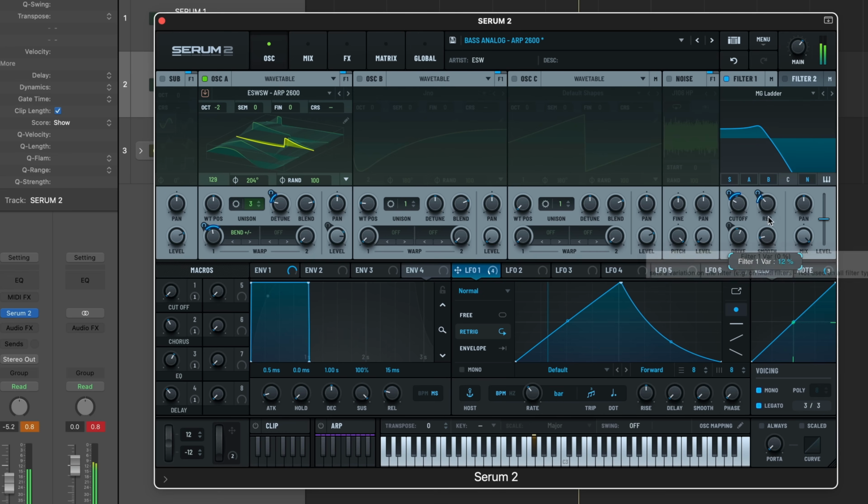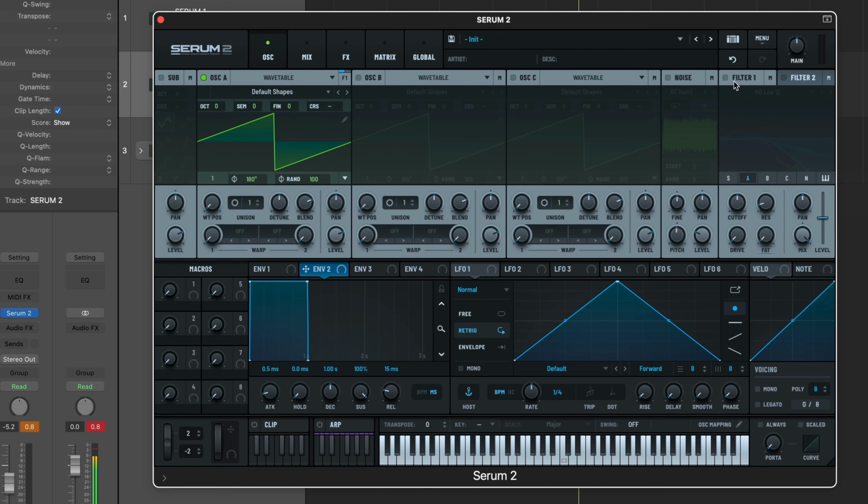So if we set this down low and listen to our LFO that's modulating the cutoff of the filter versus this, it smooths out the modulation at the cutoff point, which is really awesome. And it'll be great for basses exactly like this, or maybe even some reese basses or any type of sound where you want some modulation, but you don't want it to be as intense as it opens up that filter.